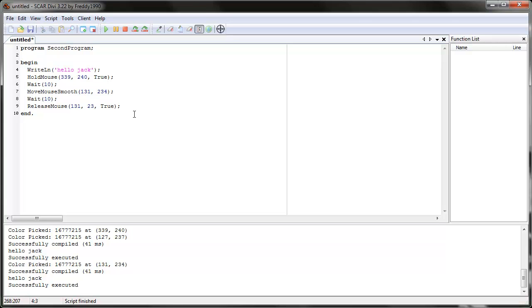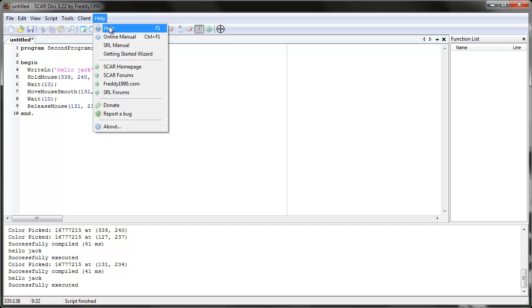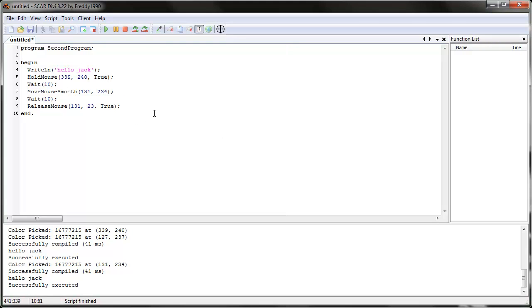So this is about it for the mouse commands. If you need some more commands, remember that you can always go to Help F1 and scroll down to Mouse and Keyboard Functions and just look at some of those. They're a little more complicated and not really necessary at this point, but if you want to go a little deeper, you can. For now, just practice what you learn. Maybe try to write a script that shuts down your computer or something, pull a prank on someone. That's about it for now.